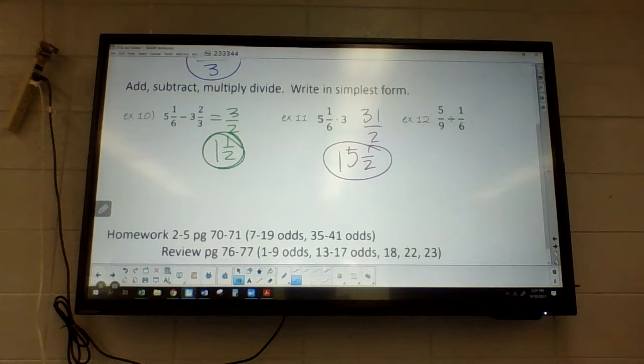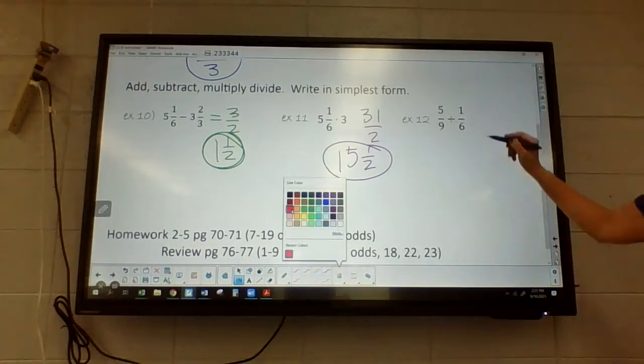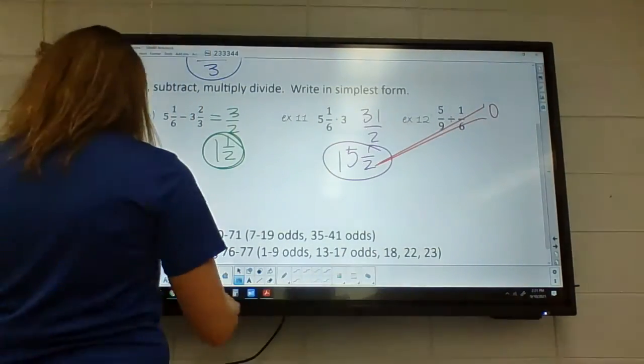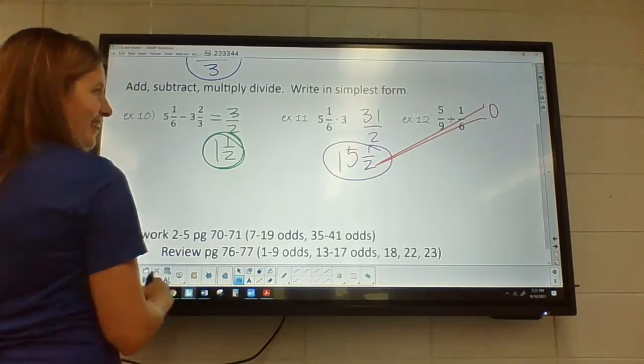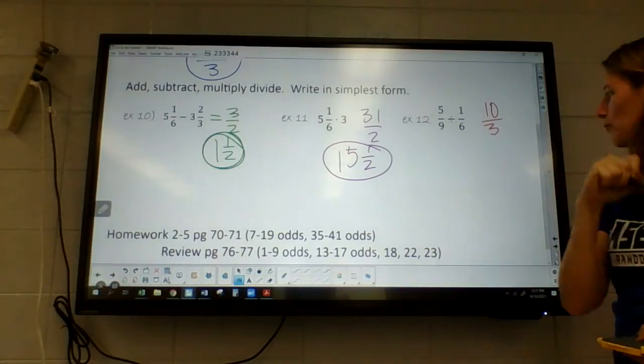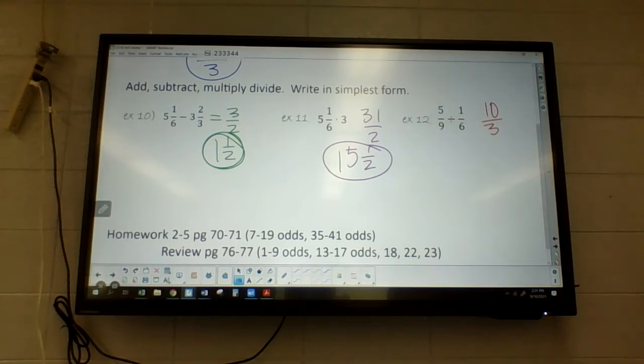And then in 12, you have the keep, switch, flip, but I'm okay again if you're okay with the calculator. This one's probably a little bit tougher to estimate because it's a number under 1 divided by another number under 1. So we get 10 thirds. I'll be really clear on the test with directions about not being a mixed number. But this would be 3 1/3 if we switched it back over.